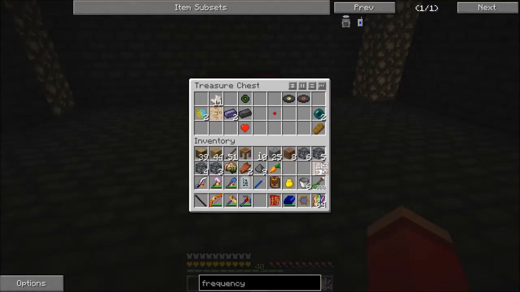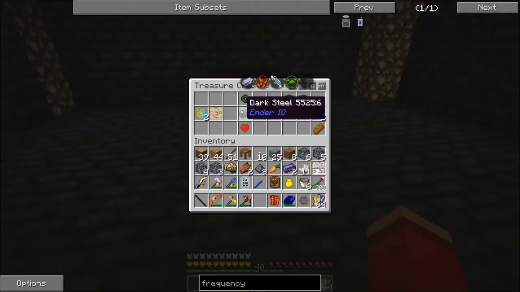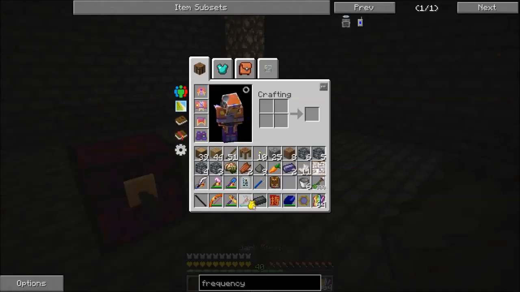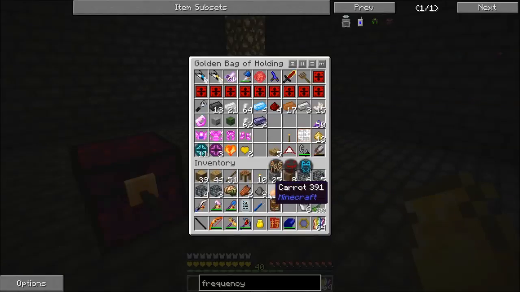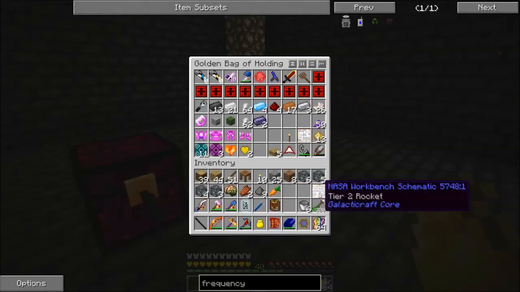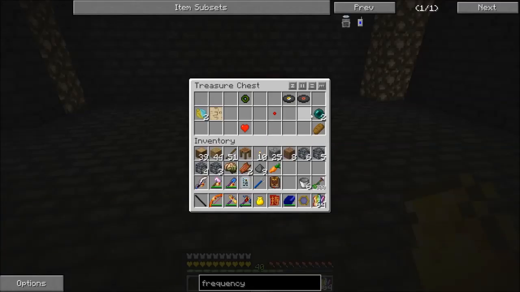Tier 2 rocket. Got it. What are you? Navy color? Meh. I can do without you. Although I do have room for you. Especially after I do this. Miniature red heart I really don't need at all. Like, really? So, not gonna bother.